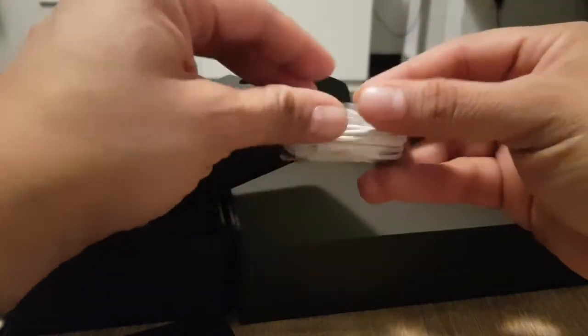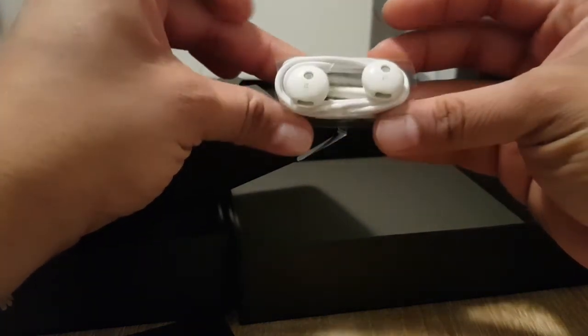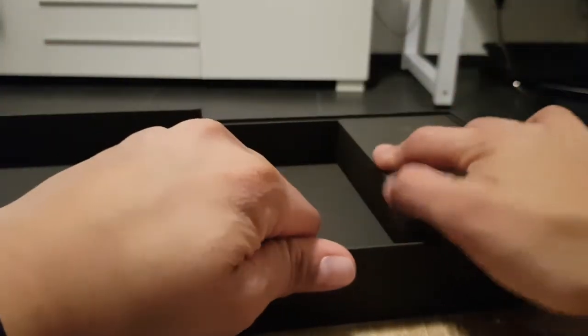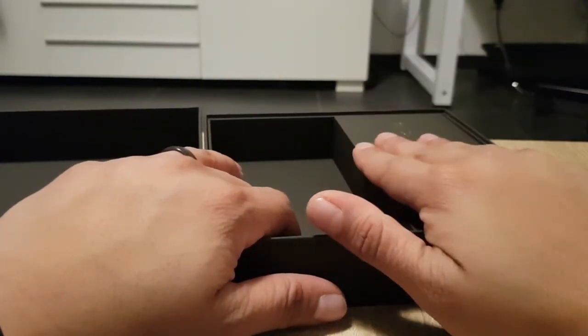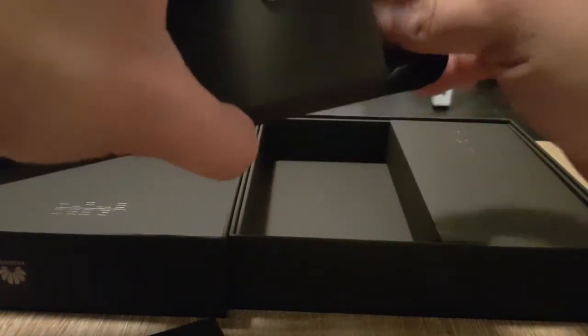Huawei just can't help themselves. They still copy the iPhone headphones and put it here. I mean, come on, you guys have better stuff. Just do the better stuff. But at least, you know what, they give you one, which is so nice. If you buy from a bigger brand, there's nothing there, just a box, a charger cable, and that's it. So that's why I like Huawei. They give you some extra stuff. I have never dealt with the service, so I don't know. Let me know if you think the service is absolute crap, but I don't think so. I think the product is great.